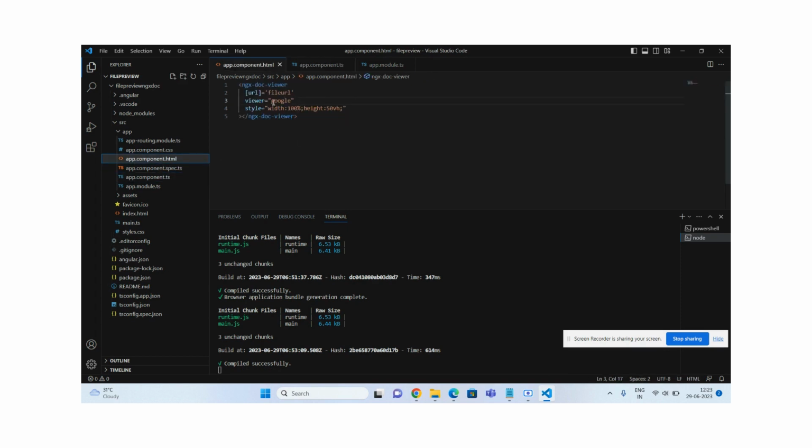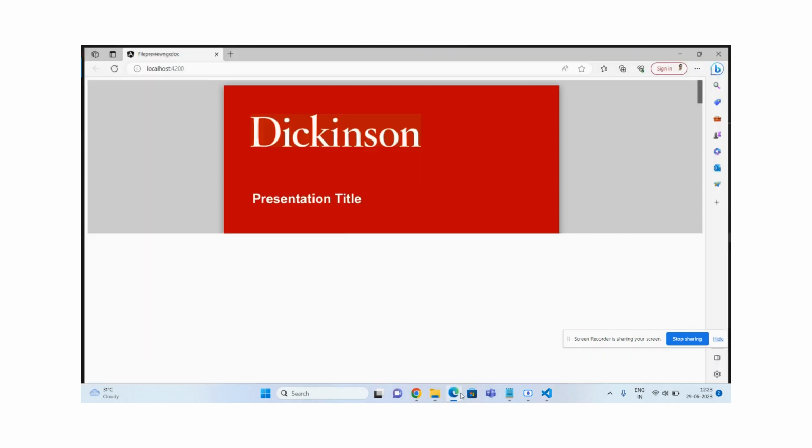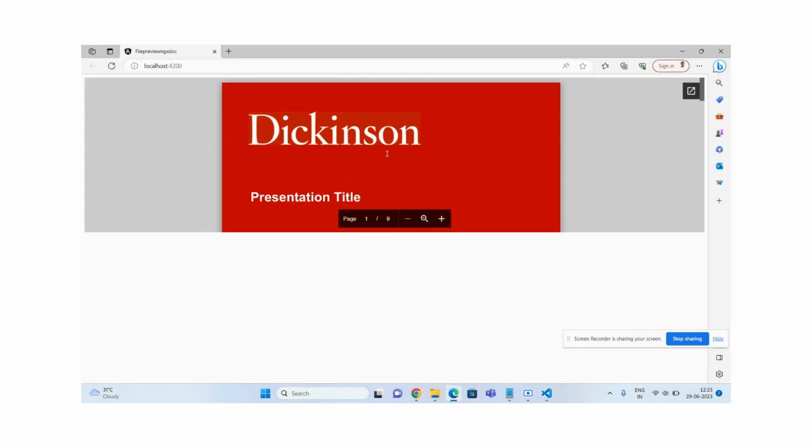Here you can see the viewer is Google Viewer, and the URL is a PPTX, which is an MS Office file. If you go in the browser, now you can see this PPT file is open.